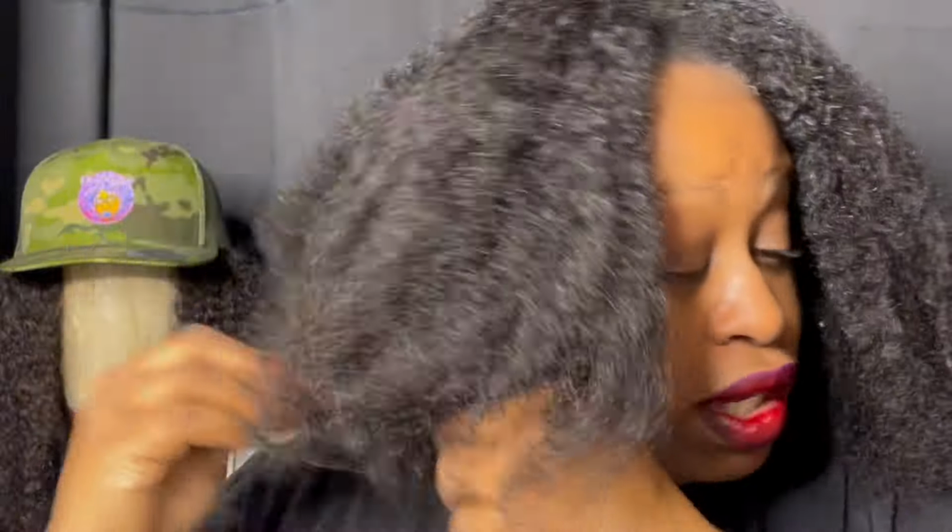My hair, I did go ahead and wash it. It's still damp. It is very, very tangled because I've pretty much been putting it up in a bun or just throwing it up in a bun with a satin scrunchie all month long. So yeah, this is my hair. Clearly need to detangle it. Okay, so let me go ahead.